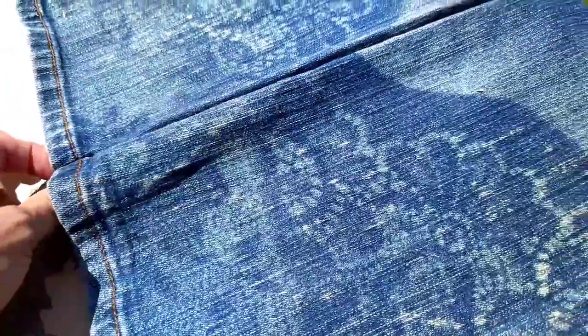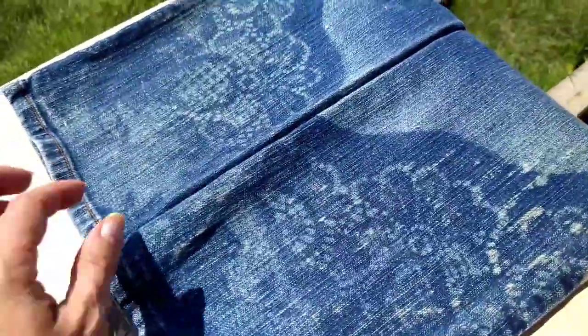I did want to say, if you want to prevent these really white pieces, this is where it went through. The bleach went through both sides of the pant leg and bled onto the back. You can prevent that by stuffing in a plastic insert. They have those plastic chopping mats at the Dollar Tree that you can just cut up to make perfectly for this. But I am going to rush these into a cold washing machine.